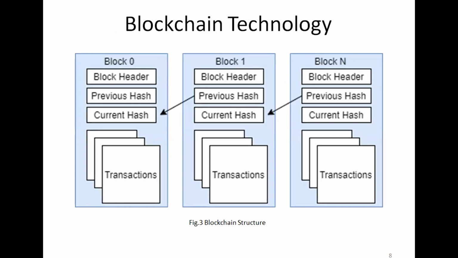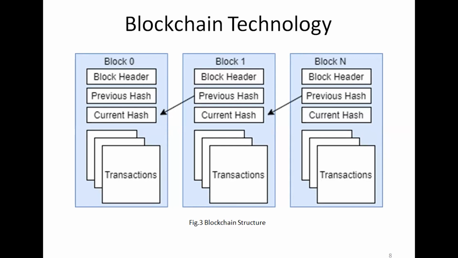Blockchain technology was developed to address some of the limitations of the centralized system. So basically, blockchain is a distributed ledger which enables the peer-to-peer network and allows the data to be distributed publicly, and which provides trust, security, and transparency of each and every transaction. As shown in the figure, it shows the block header. The block header identifies a particular block. Then the previous hash and the current hash are used to connect the two different blocks.